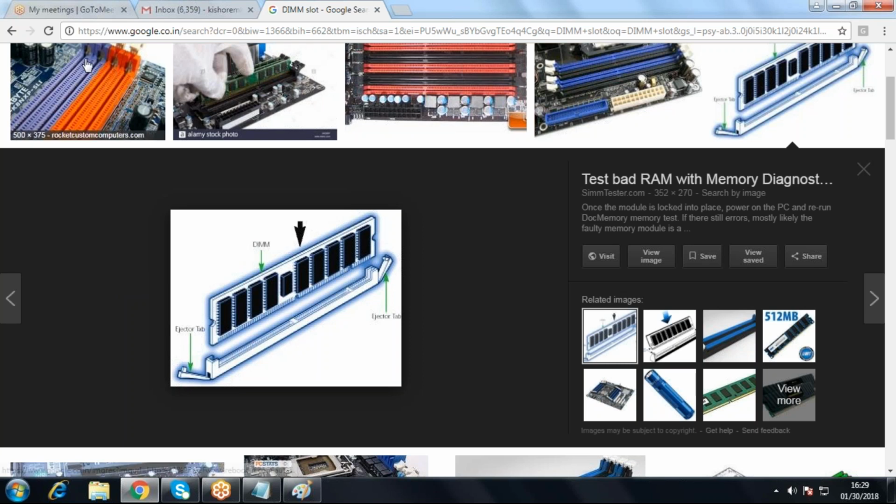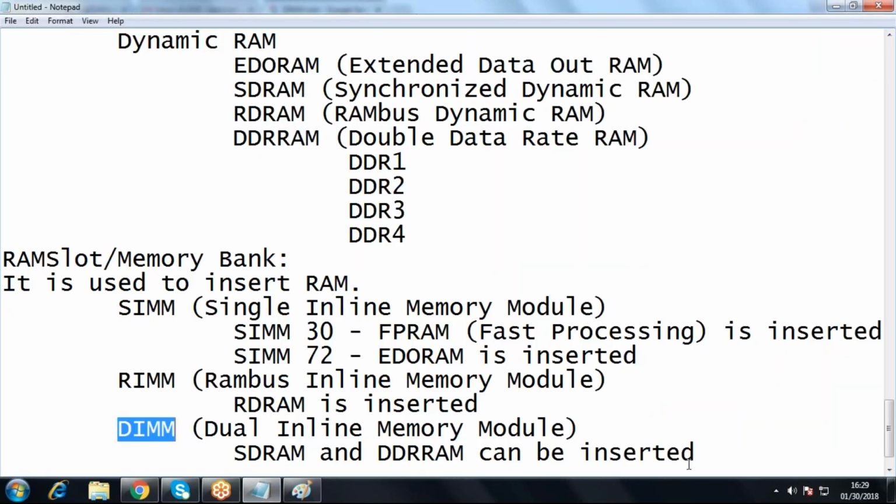You can also count the number of pins. The number of pins is noted over here. Based on that you can say. This way of knowing what RAM can be inserted in that slot is for beginners. They will see the voltage of the RAM slot, the number of separators or the separator placement, or the number of pins.